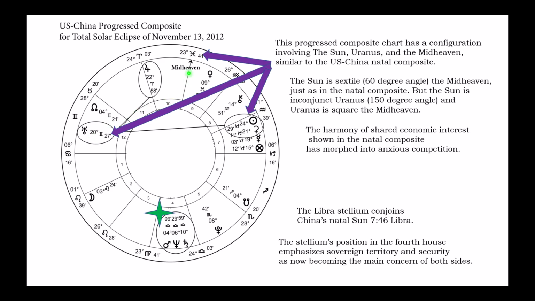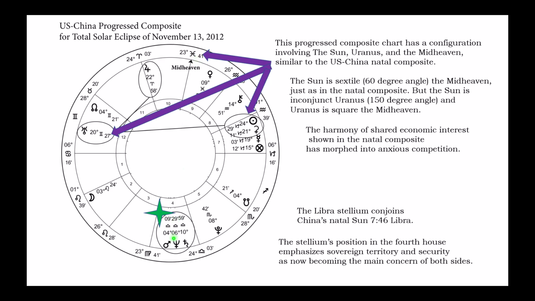The second and eighth houses are again involved, for Leo's Sun rules the second house, and Aquarius, Uranus, Saturn rules the eighth house. Now Uranus in Gemini is not being managed so well. Complementary economic interests have morphed into anxious competition. However, Uranus is sextile Jupiter, 22 degrees Aries, and Jupiter is co-ruler of the Pisces midheaven. This has helped preserve the motivation to work together to preserve a prosperous status quo.